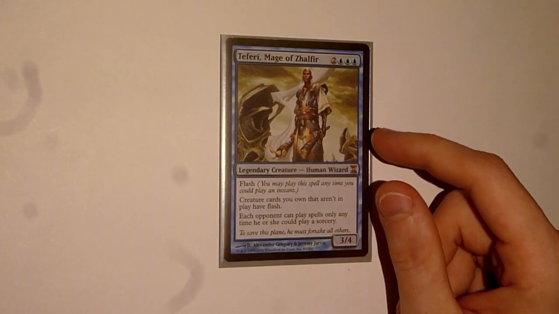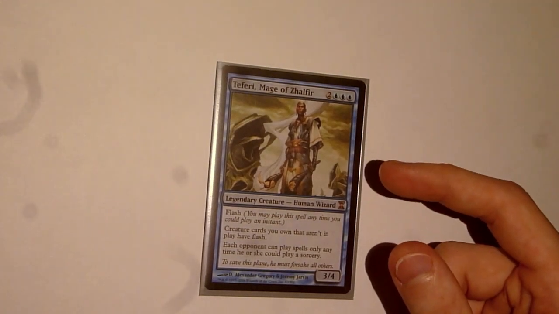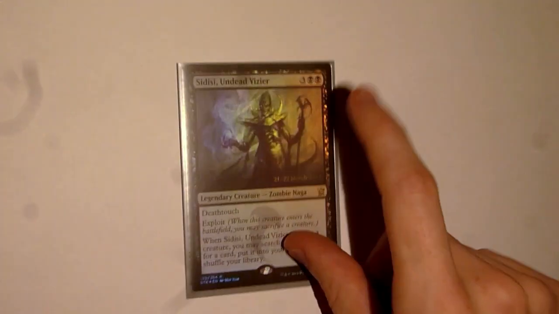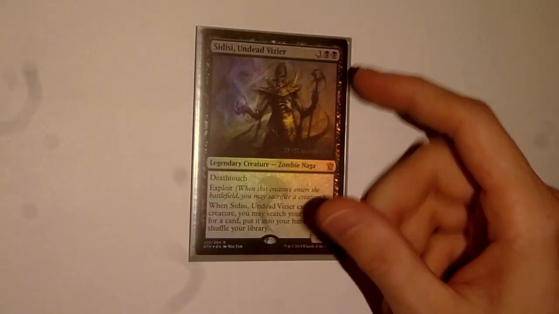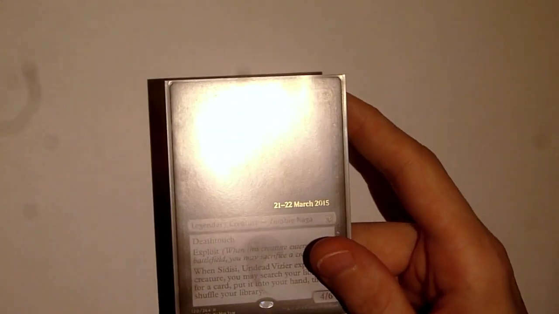Teferi, Mage of Zhalfir, something like that. Flash gives all your creatures flash, and opponents can only cast spells at sorcery speed. That's really good. Holy crap. Sidisi, the only non-wizard creature we run, basically just having an ETB to sacrifice and search, is really strong, and since we do reanimate stuff, we can kind of recycle that ability a fair amount.